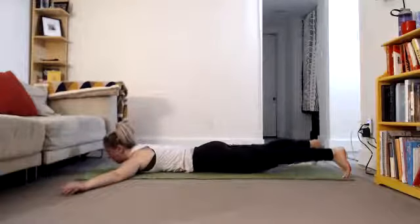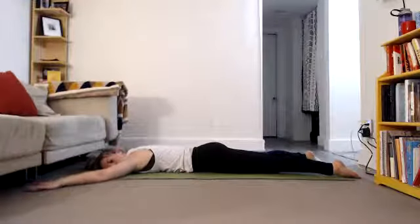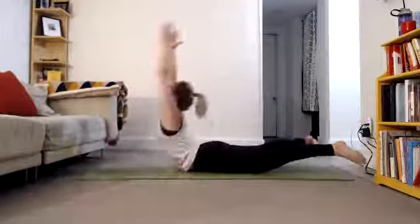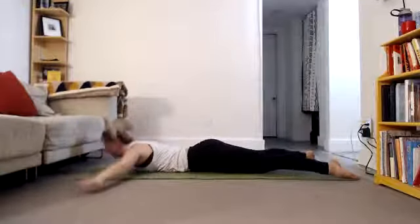So you're going to try and keep your feet on the floor, mat width distance, and as a little warm up, with your arms out parallel, you're going to bring your arms forward a little bit more so they make a Y shape, and you're going to see if you can clap up to the ceiling. I'll show you here. And eventually bring your hands back so you can try clapping up.